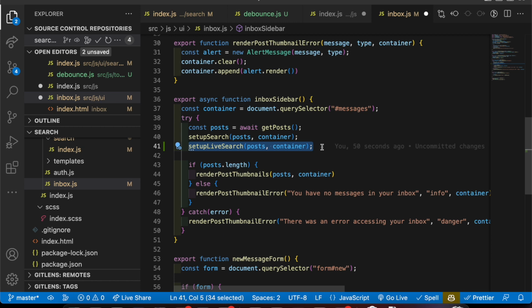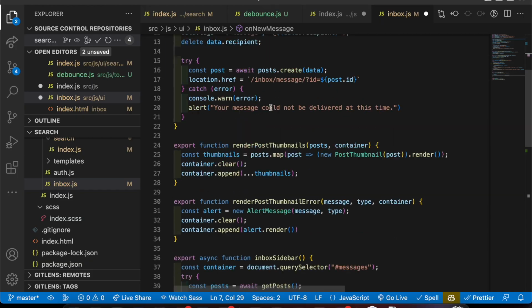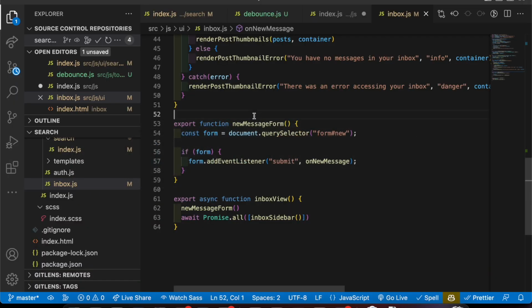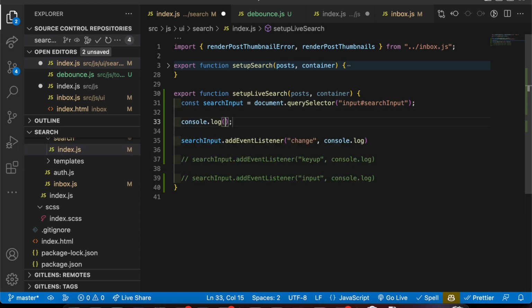I could move this code elsewhere. So for example, I could put it outside of the try catch. But in this case, I know what the error is being caused by. It's being caused by a lack of an import. And now the error goes away. And if we start typing, hopefully, no, we're not going to get anything. So let's go back to the search file, take a look at what we're doing wrong, make sure that this search input is actually working.